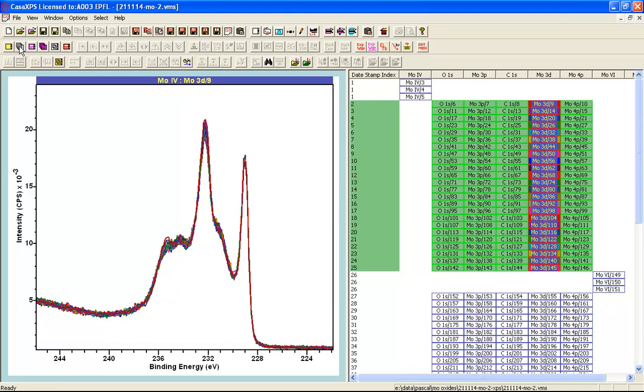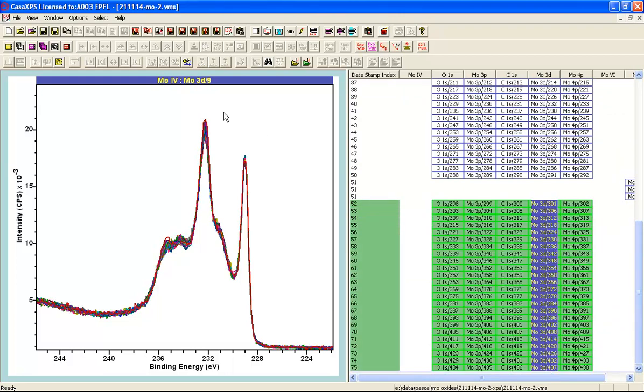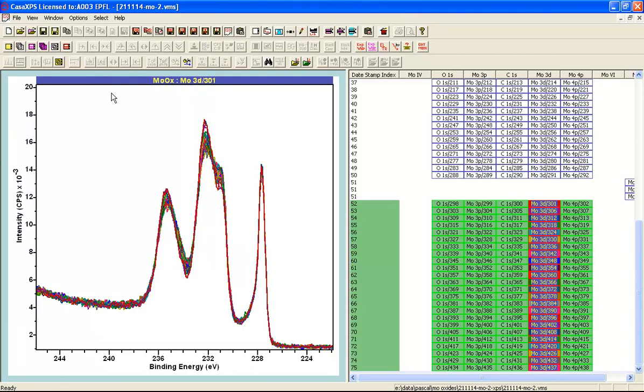So now we see all of the spectra, they have a very similar look to them. These quite reasonably would be assumed to be molybdenum 4+. We can similarly use the same mechanism to have a look at the oxide. So click and then shift click to make a selection, and we'll overlay again. And again, very similar spectra. It's not unreasonable to assume that these were all measured from the same sample.